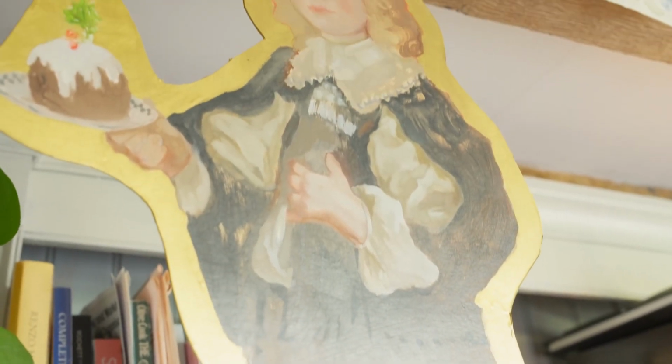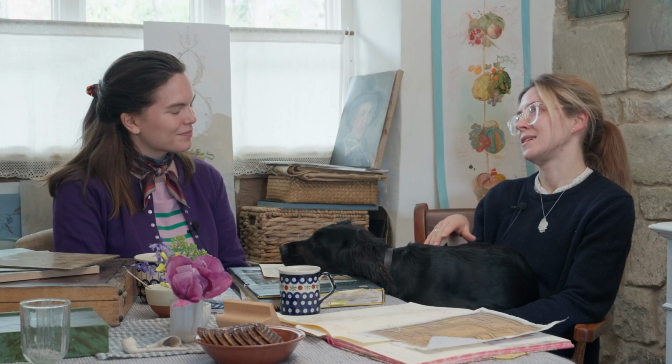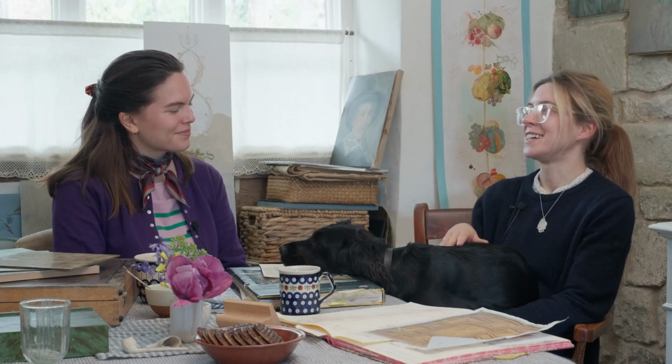Yes, Julia and I have been working together for some time now. We usually do one thing a year, which is Choosing Keeping's Christmas window that we started. I think the first one was during the lockdown. It was quite simple. I did this snowy alpine landscape that was just a backdrop for, I think, German or Swiss little chalets, miniature houses.